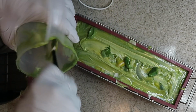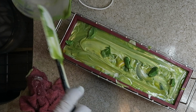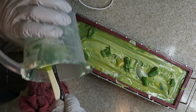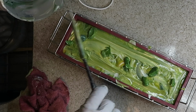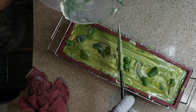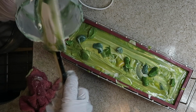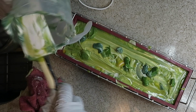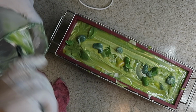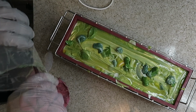Just making sure that there's some of this color for each bar. My light green, this is my dark green. And the only reason I made sure I had this dark green too is for definition, because otherwise I would have light green and the yellow, and I wanted it to have a little more definition and contrast. And as I look at the lime, skins are darker than the inside, so everyone has a reason for being in there. Beautiful.